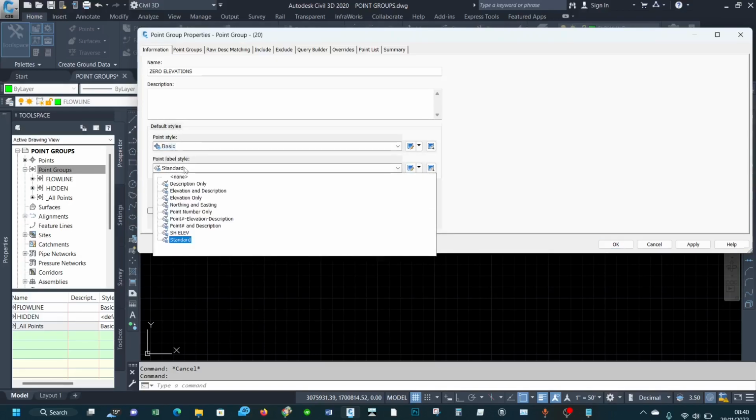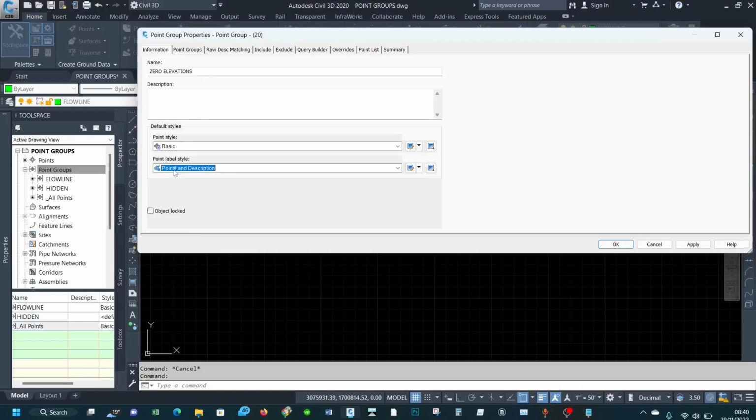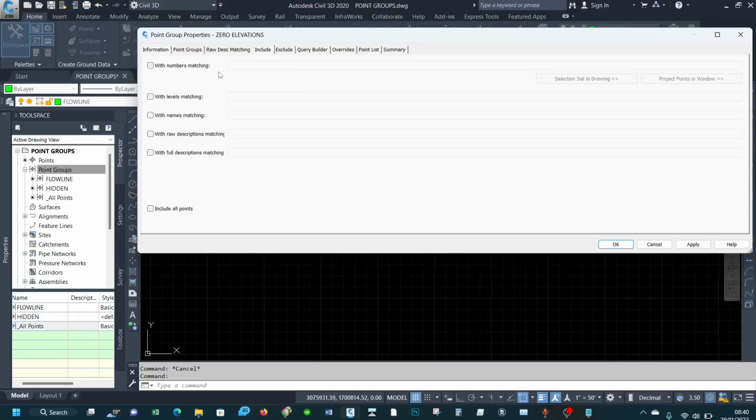I'm going to use just the basic point style and the point number and description. Then I'm going to make sure that in the include tab, I select with elevations matching 0.